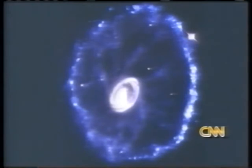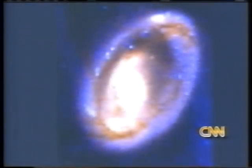The object in the center is actually dismembering the object around it. It's the central part of one galaxy that's running through another. And the ring that you see there is a whole bunch of new stars that have been set off in the former picture. In this image, which is the central part of the first picture, what you see are comma-shaped objects on the top and near the bottom of the image, which are probably giant regions of gas and molecular clouds that have been stretched out by the impact with other gas in the first galaxy.